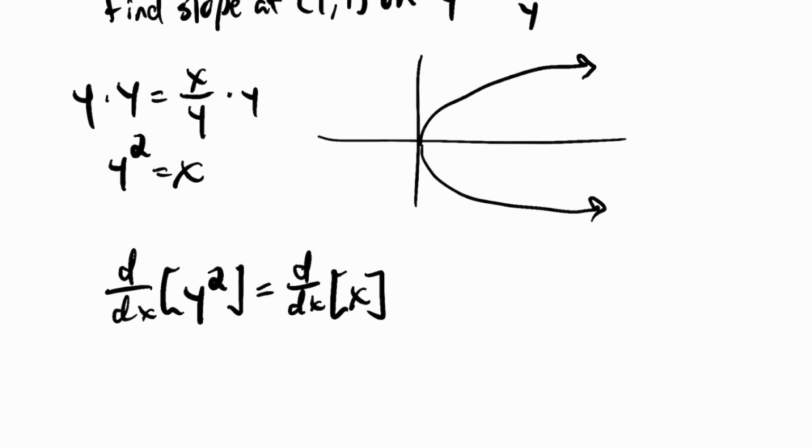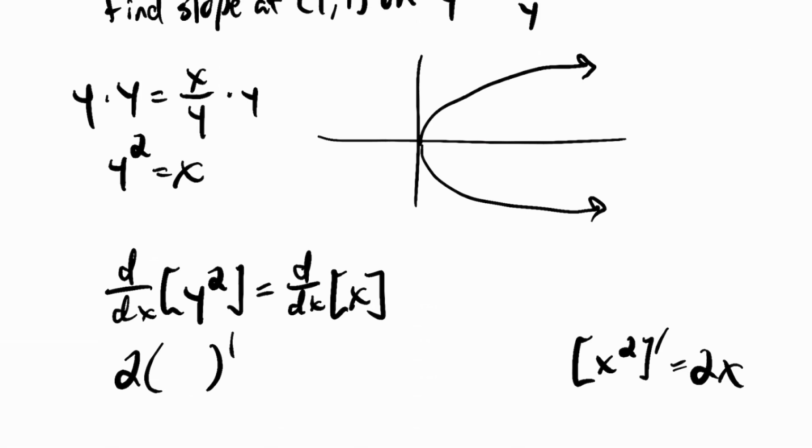On the left, I'm going to have to apply the chain rule because I'm going to find the derivative of the outside function and then multiply by the derivative of the inside function. The outside function is the squaring function, some expression squared. So that's the derivative. Use the power rule, 2 times something. In other words, the derivative of x squared is 2x. That's what happens to the exponent. It just moves in front. The new exponent is a 1. I need to multiply by the derivative of the inside function.